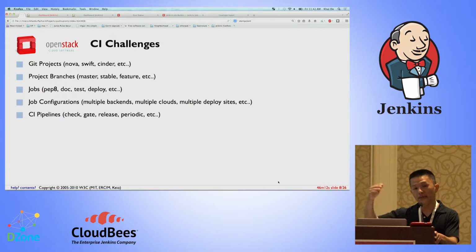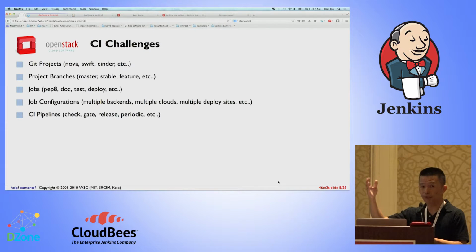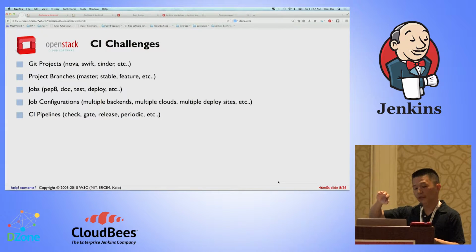And when you run it at this high scale, you'll hit areas where Jenkins may not serve all your needs. Everybody probably runs into this problem at some point, but you have so many projects, so many branches, so many jobs and job configurations.